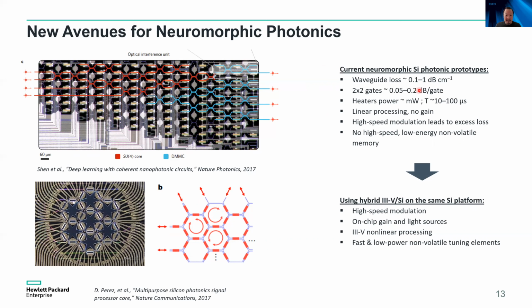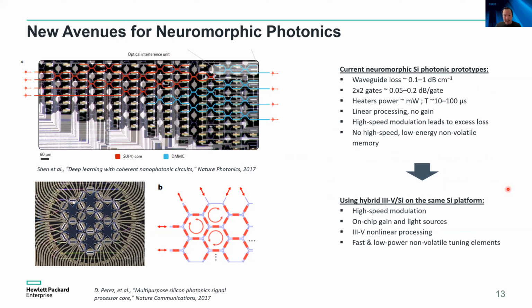Waveguide losses are about 0.1 to 1 dB per centimeter. The 2x2 gates are typically MZIs, which also have some loss. These are based on thermal tuners, and they consume milliwatts of power each and are quite slow. Most of this is based on linear processing, and there's no high speed or low energy non-volatile memory.